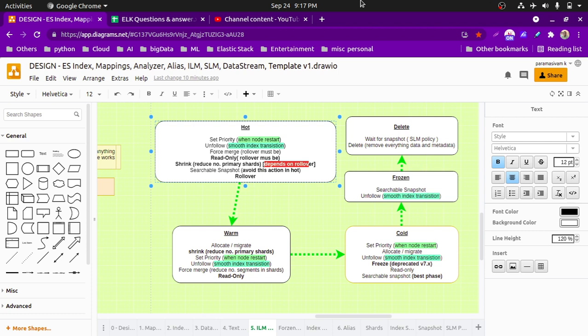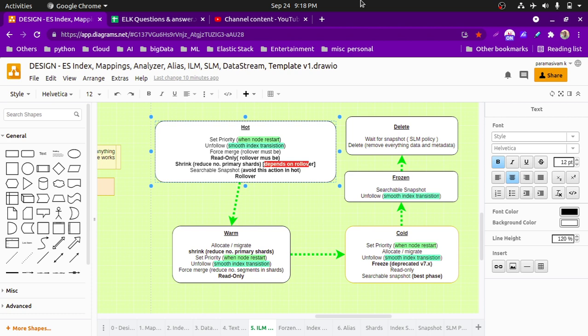Similarly for force merge: it may try the force merge, but it is not 100% guaranteed that it will work. Similarly shrink also. If it is not happening, these are the reasons: the node may not be available, the size may not be available, or the reallocation rules may not be matched. In that case ILM simply waits for 12 hours, then it will try to shrink again.